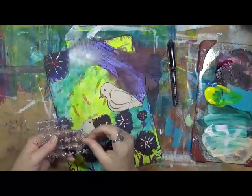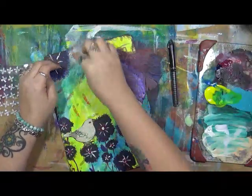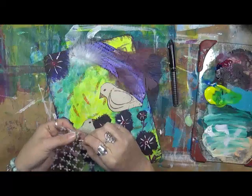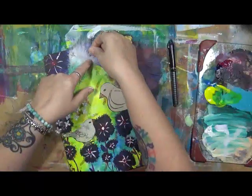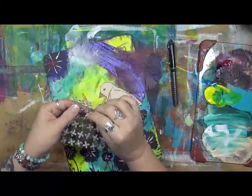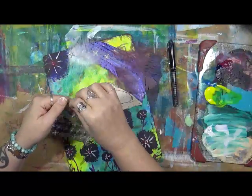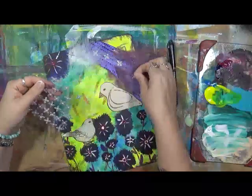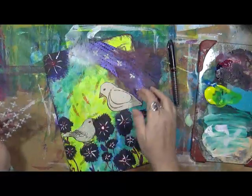I still want to put fly right here, but I want to play around with putting some bling on my feathers. These are just something I picked up probably on clearance. I just thought they were kind of cute. Just little bling. Just fun, huh? I like this card. This month is cool. Actually, every month I've done them, I've really enjoyed them. Some months I don't know what I'm going to do when I read the prompt, but I just wing it.